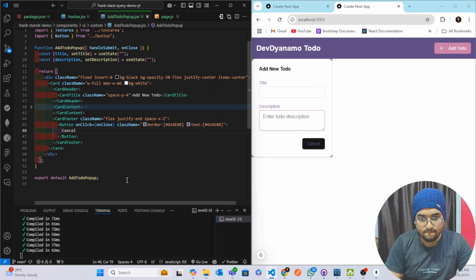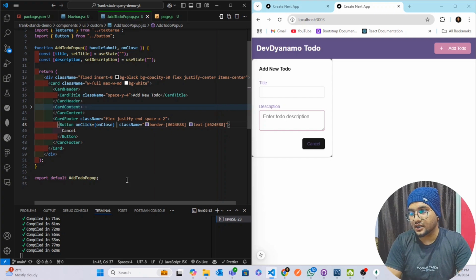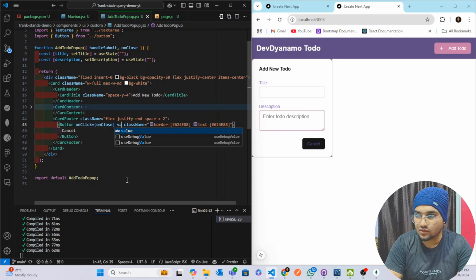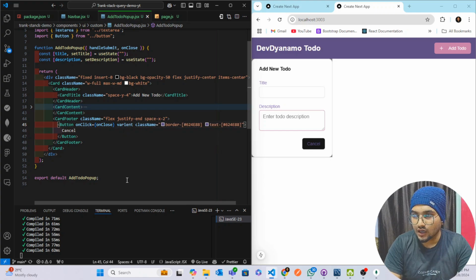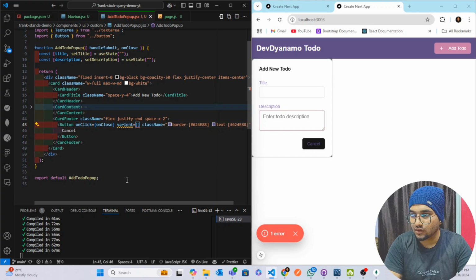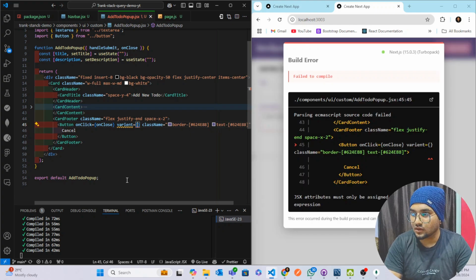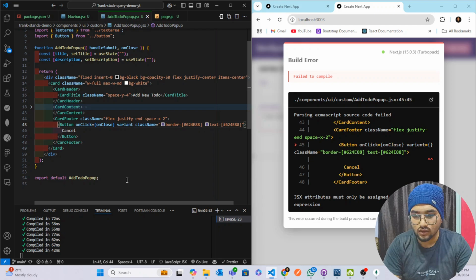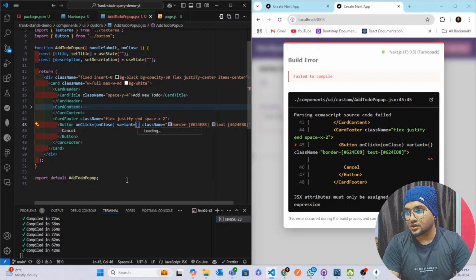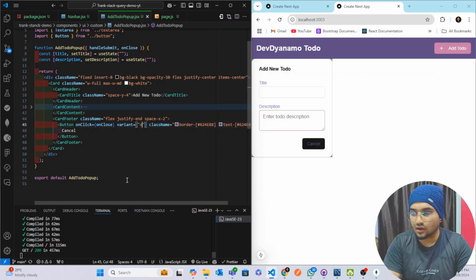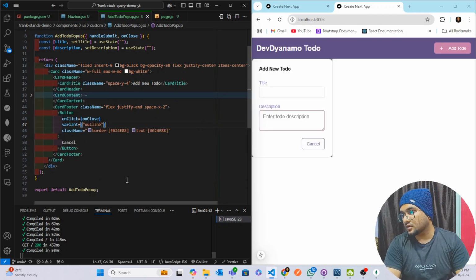Also guys, I'll take the variant here. Inside here it will have some variant, so variant I will take it to, variant. Let's take variant as outline, so it will be an outline button.